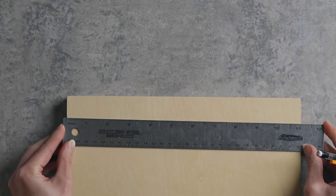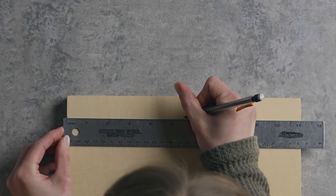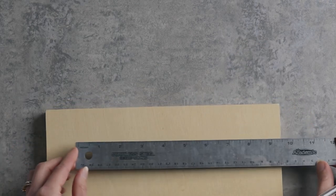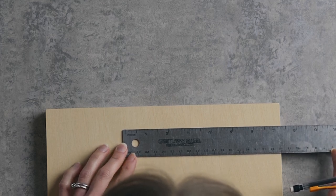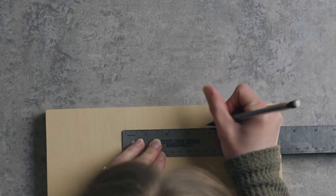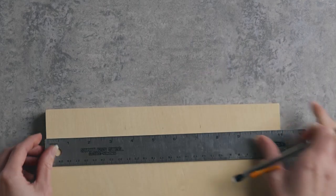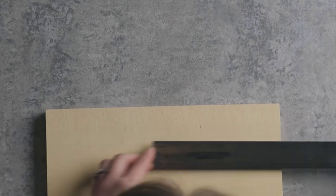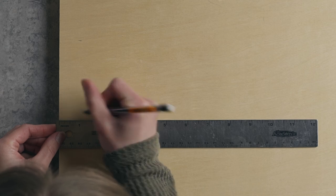Next I'm going to find the center of my board. Mine is 11 inches wide, so half of that is five and a half inches. Then I need the clips three and a half inches apart, and half of three and a half is one and three quarters inches. I'm going really lightly so I can erase these marks later. My math looks pretty good — now I can erase the center mark. And then I'm marking one inch down for the top of those clips.